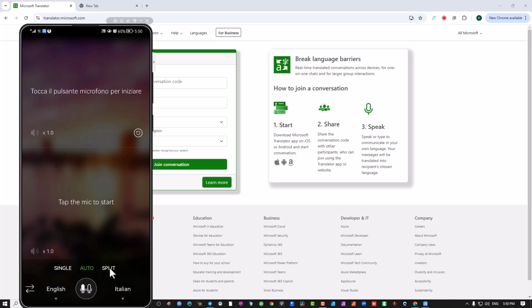The best one I would suggest is the split one. So with the split, you pretty much tap the mic and you speak. And when you're done speaking here, you have to think about what you want to say and not tap the mic and then pause for 5 seconds thinking about what you want to say, because then it interprets that you are done with your speaking and it automatically will switch itself off.